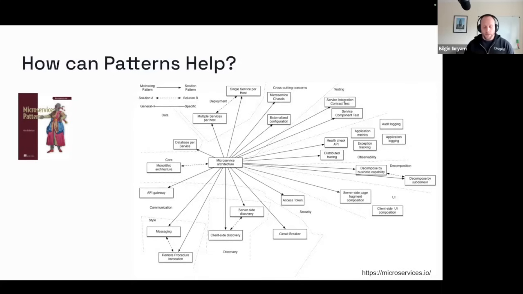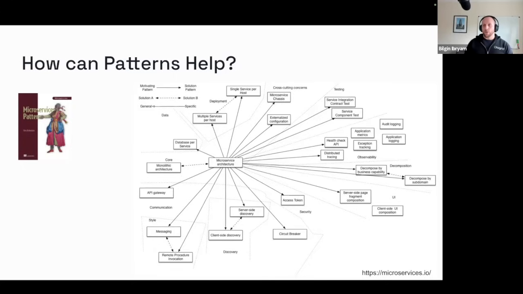A great example is Chris Richardson's microservices patterns book, which I have, and his website, microservices.io, where I did borrow a few of the diagrams today. This website has a list of patterns in a format such as context, problem, solution, and related patterns that can be an alternative solution with a slightly different context and slightly different forces.